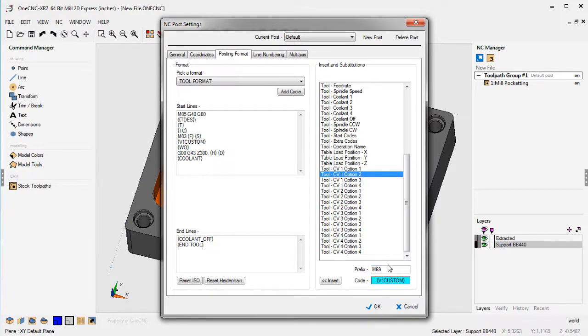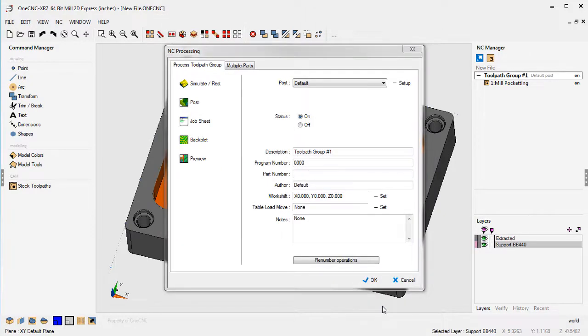Let's go here and type in a parenthesis, or a paren, and then Control V, and let's change that to off. What I'm doing here is I'm just typing in a comment. The comment's being surrounded by the parens there, the parentheses. Okay, so you just simply fill out what you want to output where it says prefix for each one of your options. And really that's it. As soon as you click OK, OneCNC automatically takes those edits you made to the post processor and recompiles the post processor, and now that post processor is ready to use.